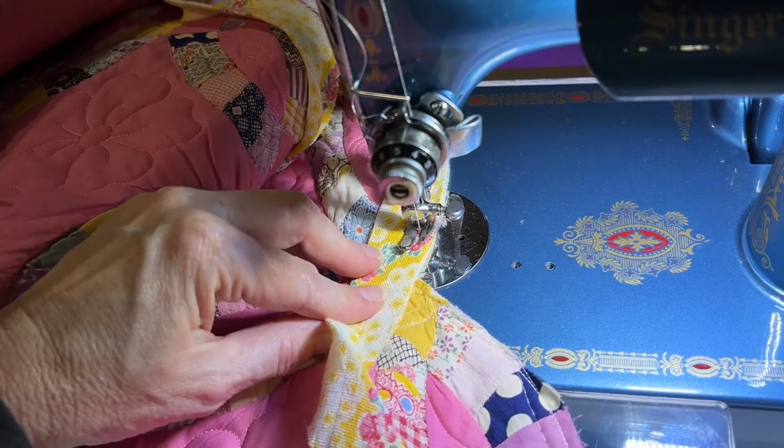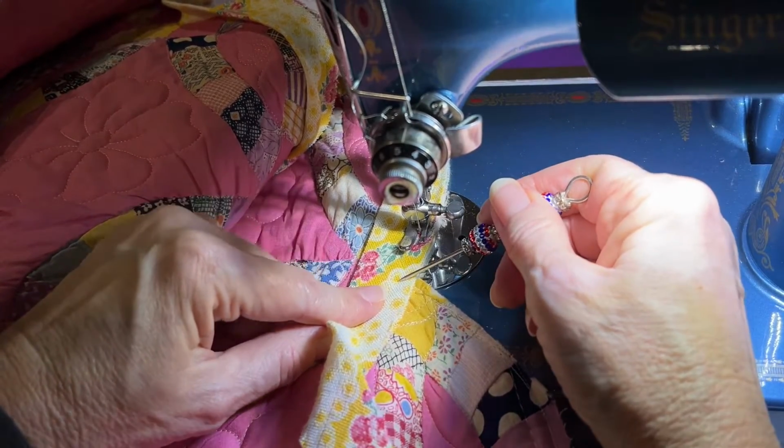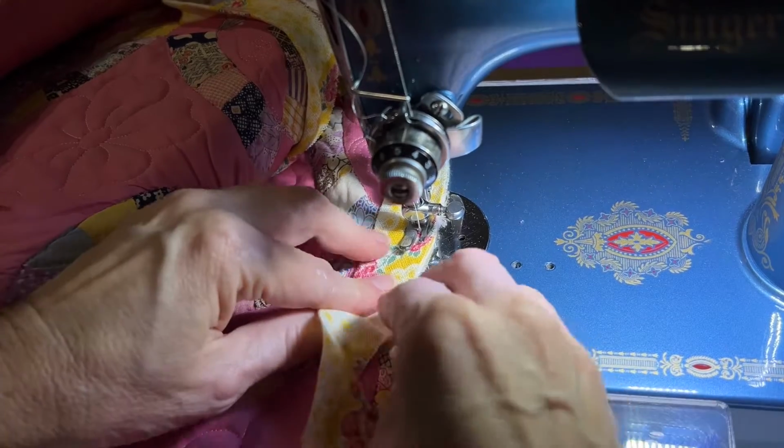So I'm going to get to this point. Let's see if I can just point that out. So I'm going to come to about right there. And then I'm going to set my needle down, and then I'm going to pivot, move, and start working this other direction.